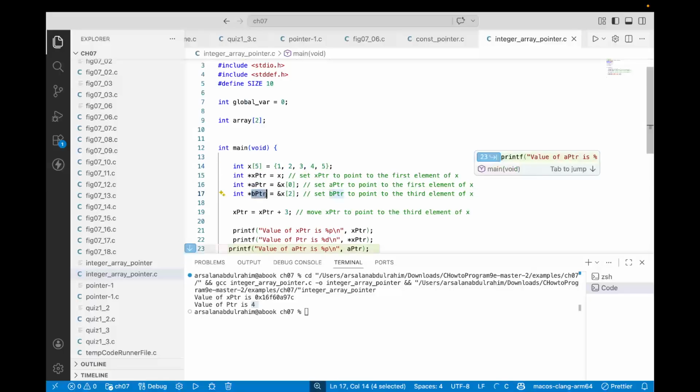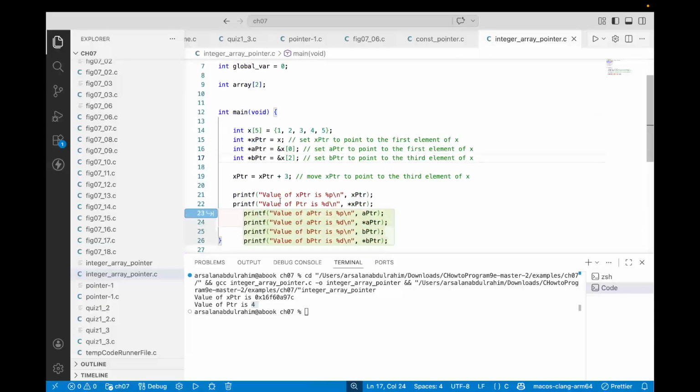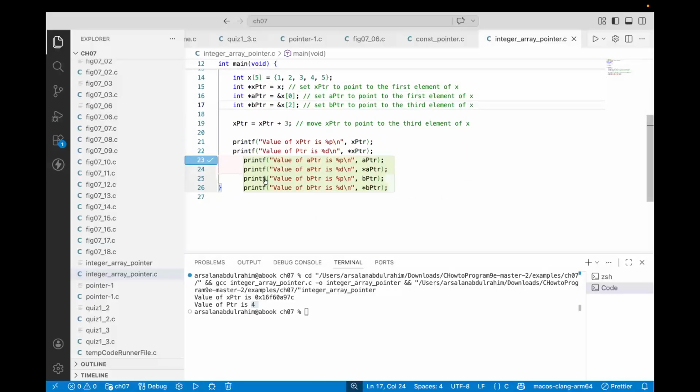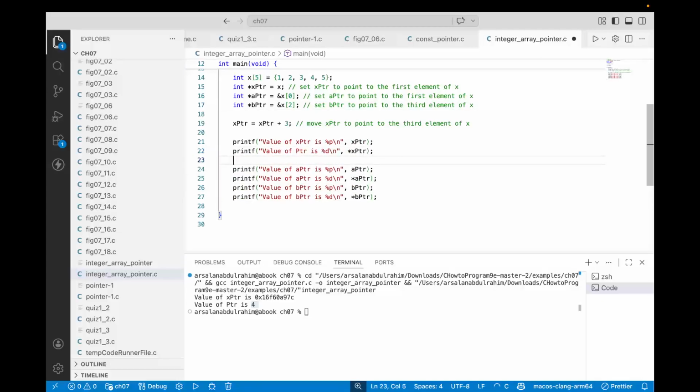I have a pointer bptr which is pointing to index 2, which is actually 3 over there. So these are 2 different pointers. And here I want to have the value printed, which is automatically being suggested by my AI. So in these 4 lines, what is happening? I have the aptr value, the bptr pointer value, which is actually the address over there, and the bptr value over there.